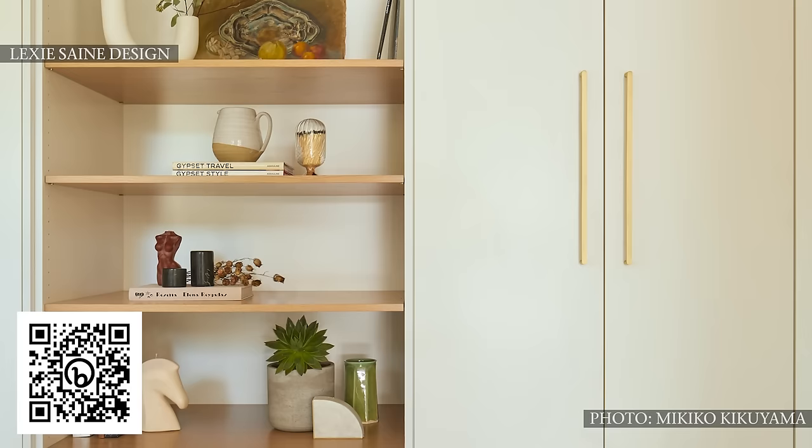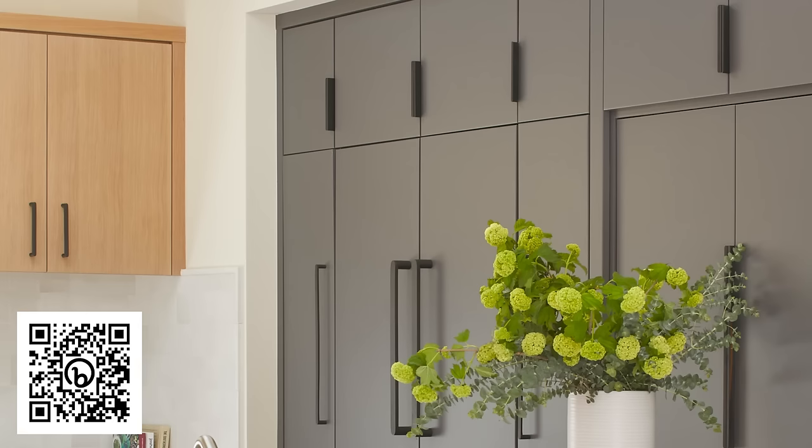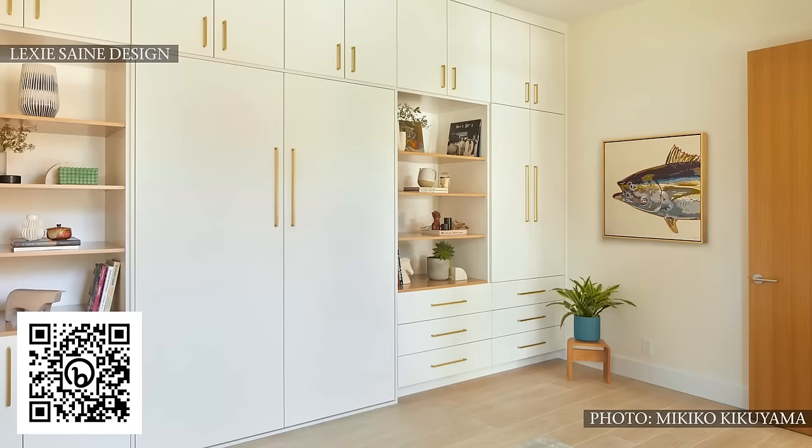When designing your own home, I think it's really important to be brave in the sense that it's okay to mix materials. It's okay to change the design a little bit. It doesn't have to be that each space has to be a certain way. It's more interesting to give them a little bit of something different, different materials, a different paint color, different style. That's what makes design more interesting. So this is a way to give yourself your personality in your space.